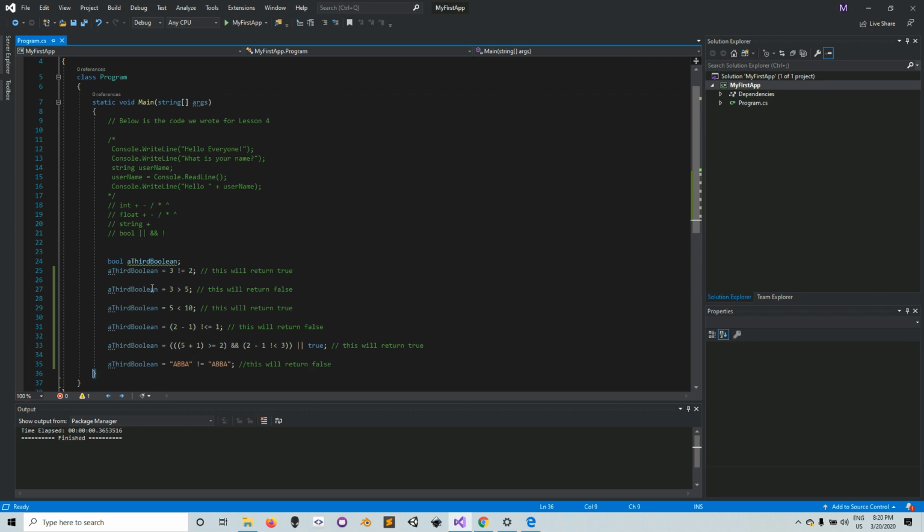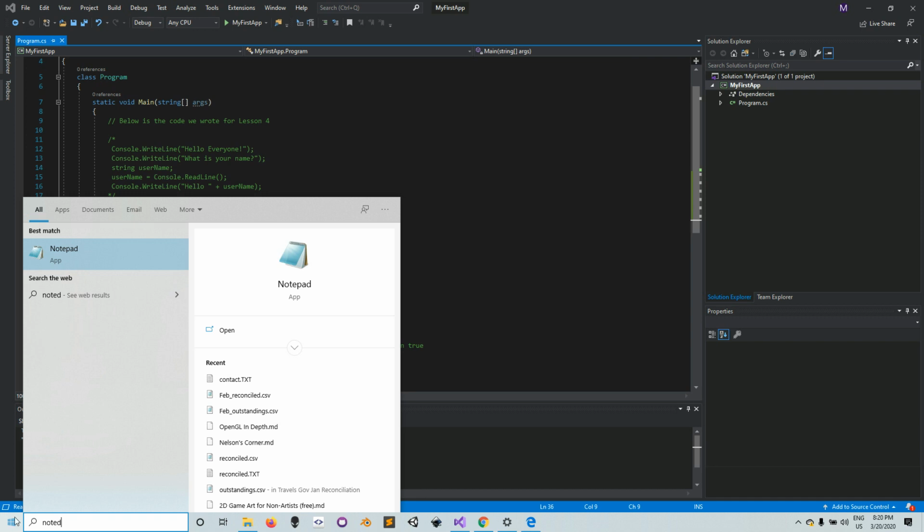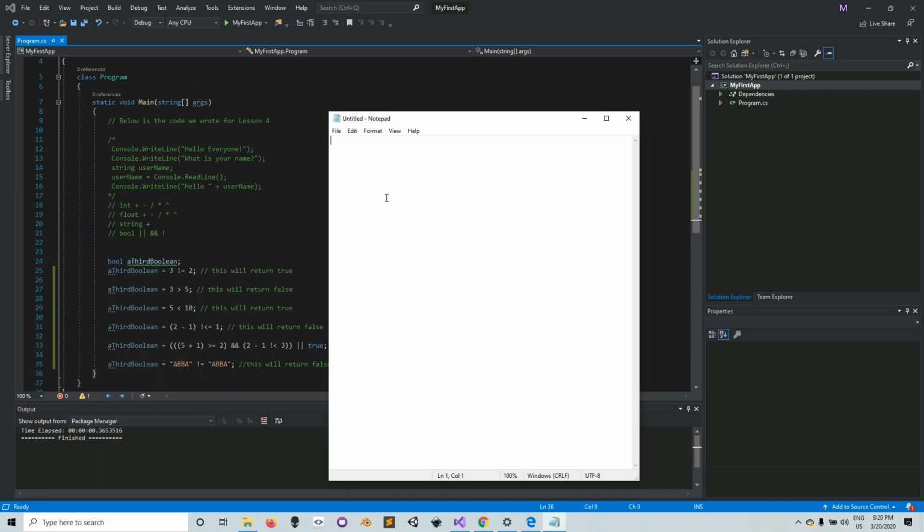Okay, I just hope that makes sense. Now, let me open Notepad and try to explain that more. So what I mean is, this is the open curly bracket, right? Whenever you see this curly bracket, it marks a scope. It's saying anything inside here is within that scope. Now, suppose this is code, let's assume this is code. And I type another, let's say this is a statement, I end it with a semicolon.